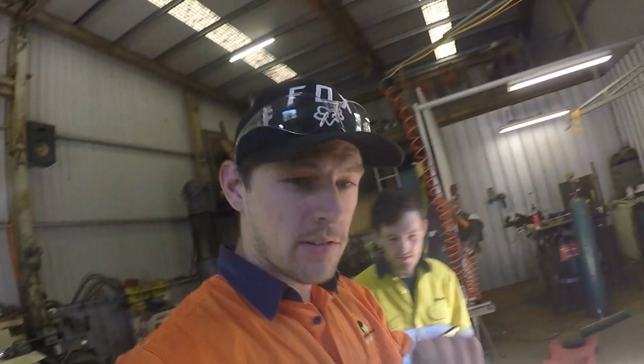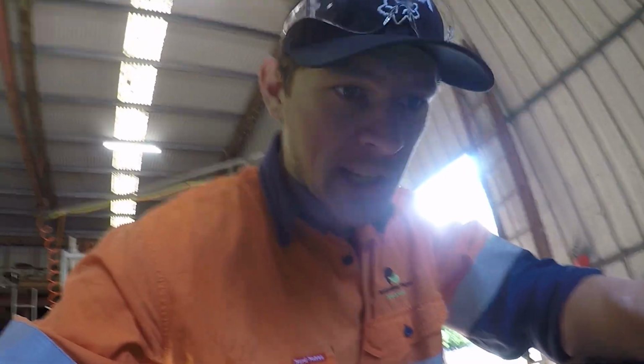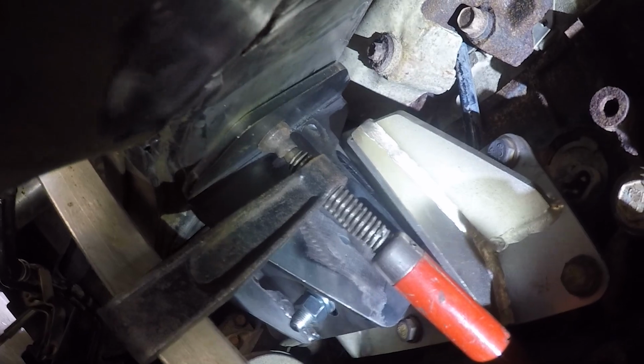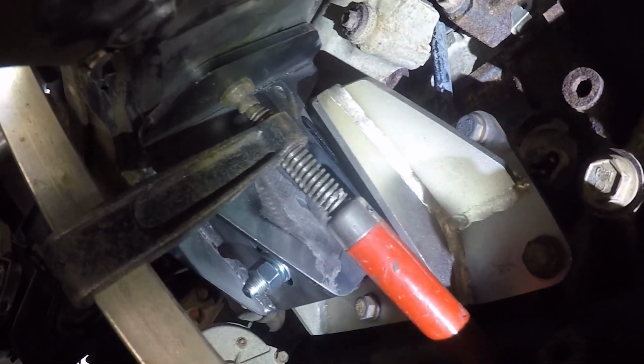And if we want to have a look at the other side, on the driver's side, this one looks pretty good, so we'll go underneath the car and have a quick look. So this one's just sitting here now. We've got a couple of clamps on it. That all looks really good at the moment, so that sits there nicely. We'll sort that out though once we've got the other side sorted out, so we know where we're at. But this engine mount's come up really good and sits in the engine bay really nicely. So see how we go, and then we'll get that done later on.